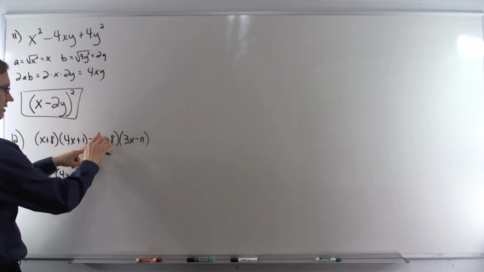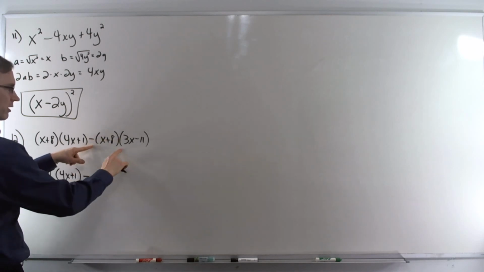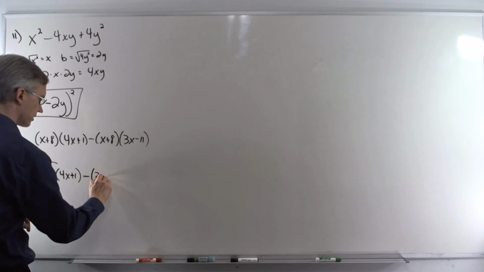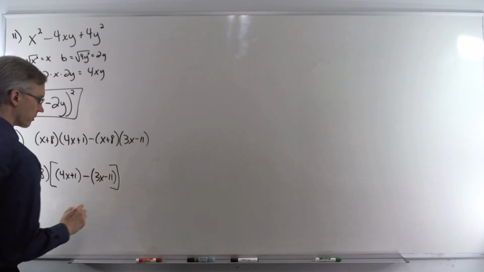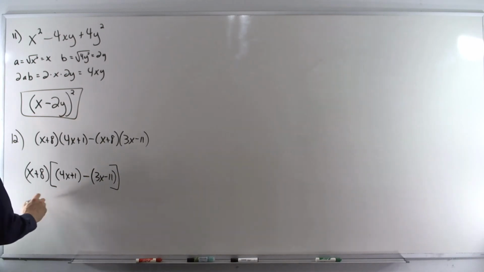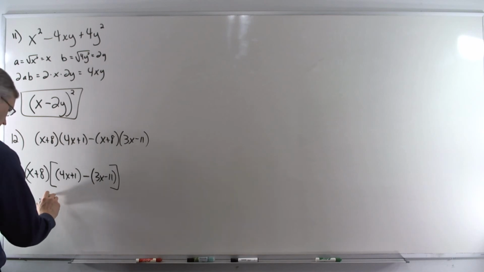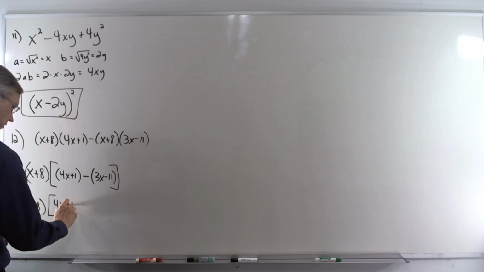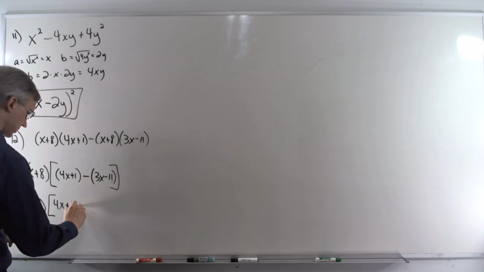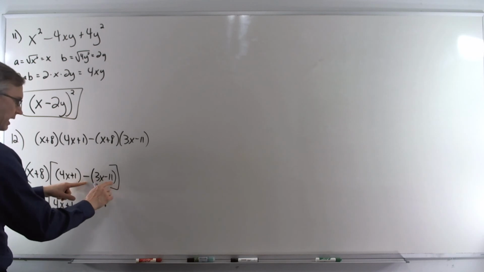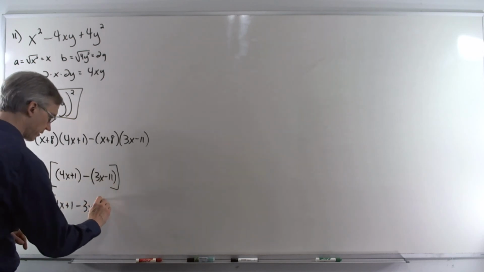And then we'll subtract. This thing's already gone, so it's out front. We're going to subtract 3x minus 11 in parentheses. Always put them in parentheses because we're subtracting that whole binomial. Now I'll simplify here. We'll do 4x plus 1 minus 3x minus negative 11. That's the same as adding positive 11, so plus 11 on the end there.